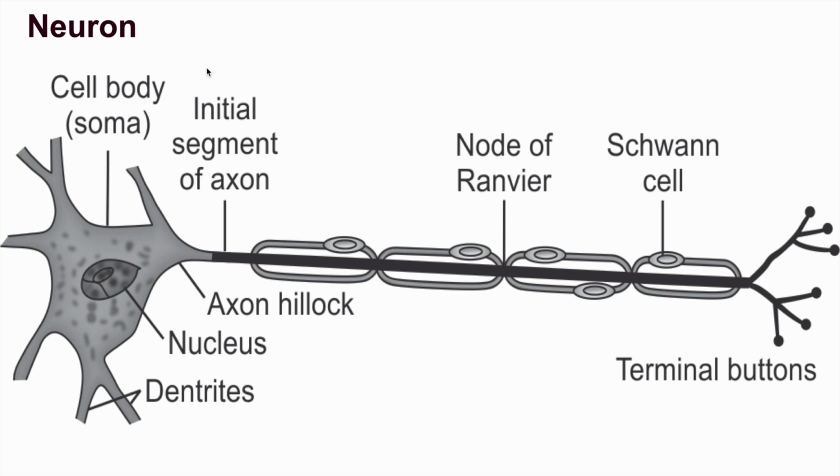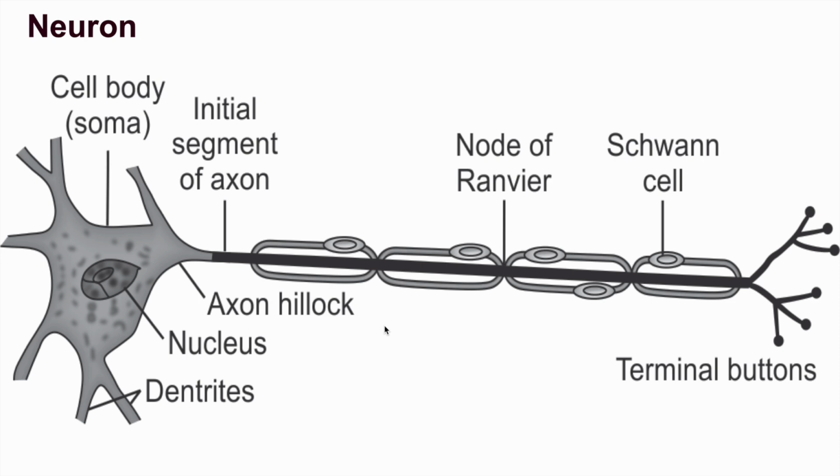It has three components or parts. One, up to here, is called the cell body or soma. From here to here it is called your axon or nerve fiber, and the remaining rest of the part is called terminal buttons. The length varies in various regions of the body depending upon the action. And almost all the nerve cells, neurons, are similar in structure.